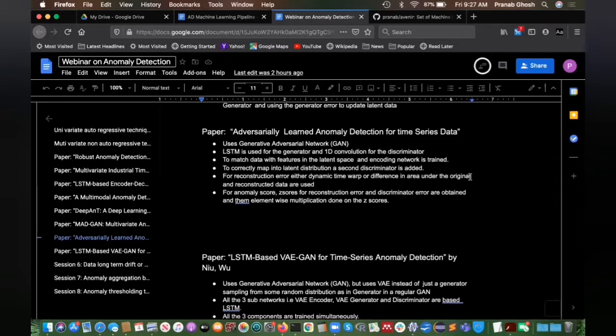But in this solution, instead of doing that, they suggest using a technique called dynamic time warping. That's a time series algorithm for finding similarities between 2 different time series, or the difference in area under the original and the reconstructed data. So for the reconstruction error, they propose slightly different techniques.